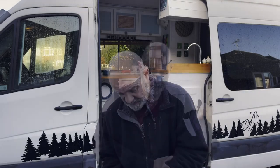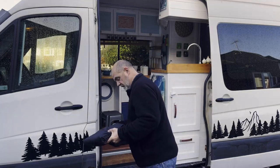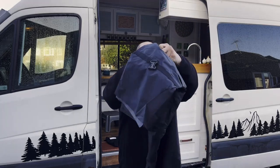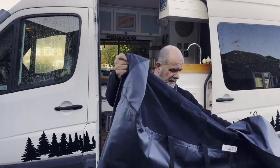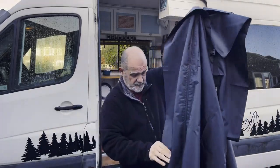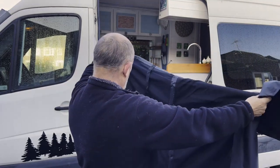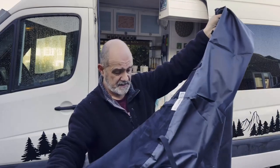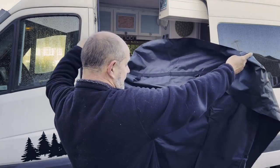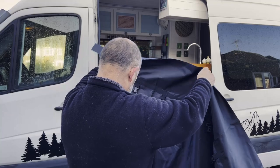Right, so let's get cracking. It's the first time I've taken it out, so I don't actually know what the quality's like yet, but it looks pretty good to me. Right, according to the instructions, this goes on the inside, so it's going to hang like that. So the waterproof side is on the outside, yeah?